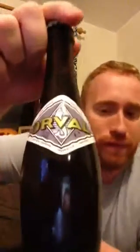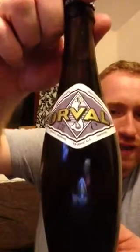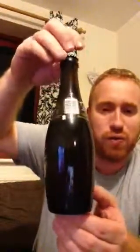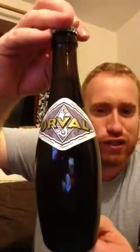Folks, tonight I've got another beer for you. This one comes all the way from Belgium, and it's Orval, okay? And it comes in at 6.2% ABV. It's a Trappist ale. I've never had this before. I've seen so many people talk about it. This is a beer from Beerhus, purchased in June time.